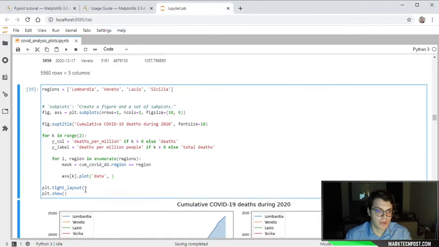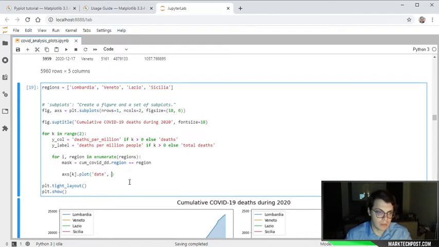So returning to the plot function, we want to plot the date on x against the y column. Finally, the data will be cumulative COVID daily deaths with the mask. We will have color, it's always the same, this one will be C, I, okay.